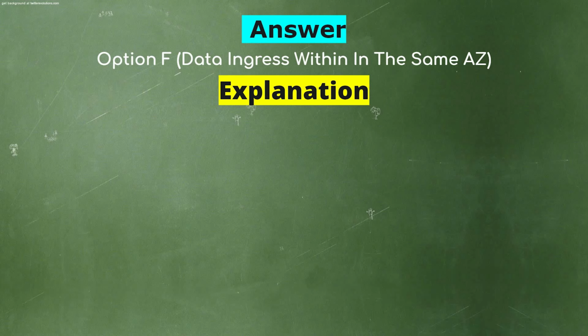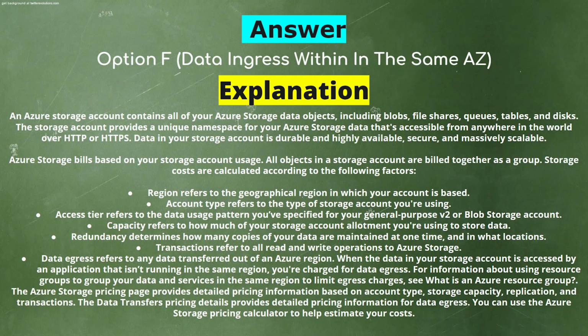Explanation. An Azure storage account contains all of your Azure storage data objects, including blobs, file shares, queues, tables, and disk. The storage account provides a unique namespace for your Azure storage data that's accessible from anywhere in the world over HTTP or HTTPS. Data in your storage account is durable and highly available, secure, and massively scalable.